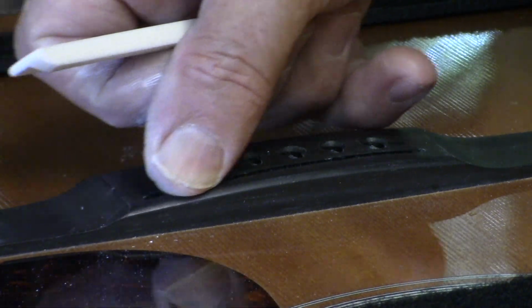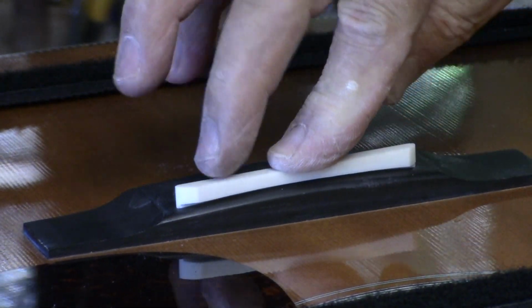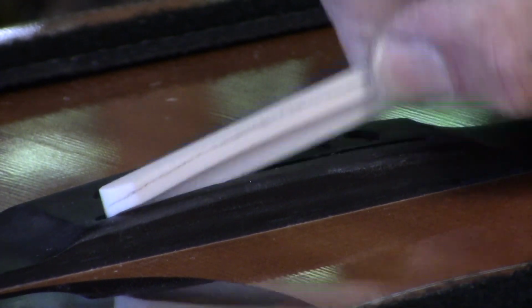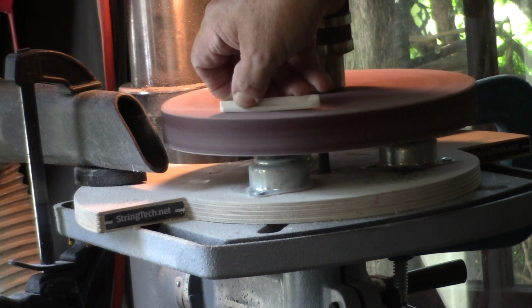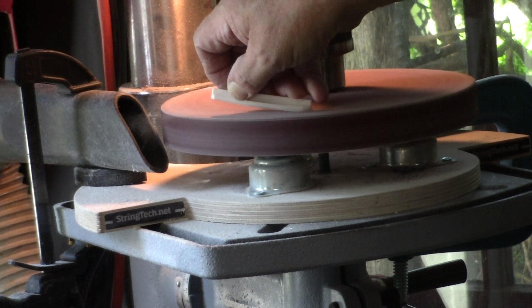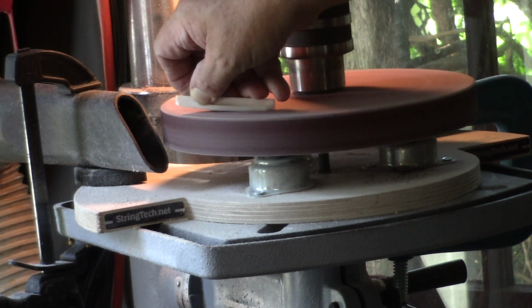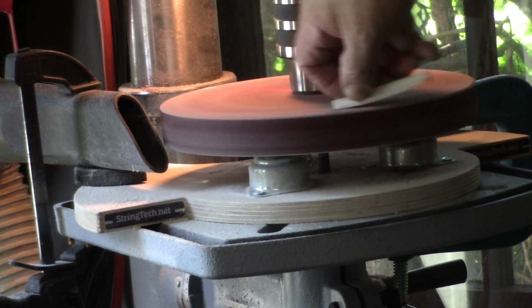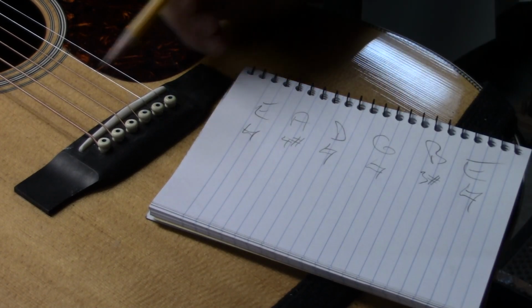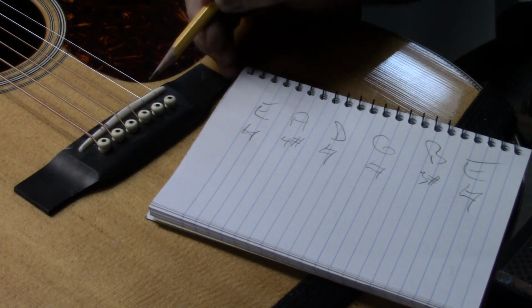So the ledge almost touches the curvature of the crown of the bridge. Okay, let's cut that radius. You can see we're seriously honing in now. So now it's just the A and the B string that need to come back.